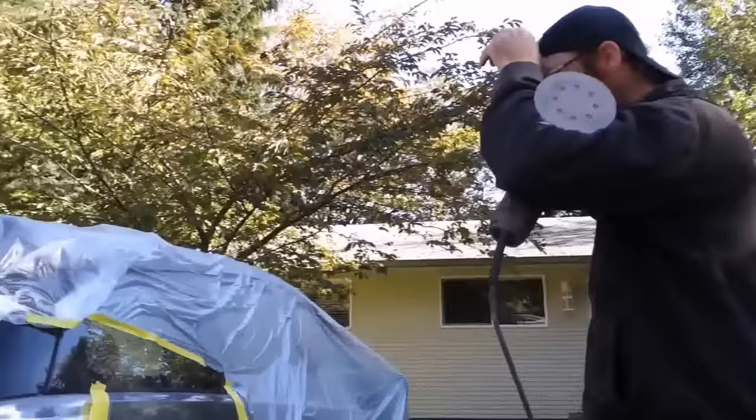So what's the funnel for? Just to take, especially with the water-based paint, it doesn't mix perfectly well, so it takes any clumps out. If you didn't, you'd have a clump go through, and then you would see it as a clump on the panel, or it would look like a dust speck. This takes that out. Especially with the water base, you end up with a color that will be dried, something like that. So you'll end up with like a blue speck or a different colored speck in it just because there was a clump in it. A clump, yeah. You don't get that so much with the solvent base, but with the water base, it really seems to be an issue.